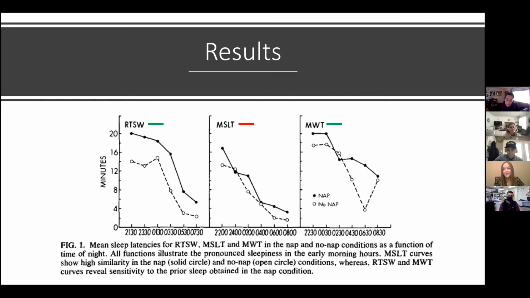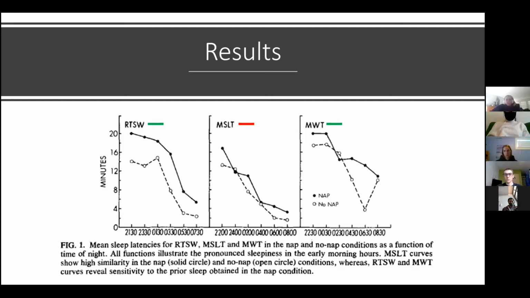Yeah, so the nap really represents, I don't know if you guys are aware of the two-process model of sleep. There's your circadian drive of wakefulness, but then you also have this homeostatic drive for sleep. And so the nap is dissipating a lot of the sleep pressure that you build up the longer you're awake. Individuals that are given that nap opportunity dissipate a bunch of that sleep pressure. So then they wake up after having a 4 to 6 hour nap, and you can imagine they feel more revived even though they're staying awake overnight. They had that nap opportunity to dissipate some of that sleep pressure, whereas the individuals that didn't take a nap are just building up on that sleep pressure. And so that's why they're falling asleep quicker in all three of these tests.